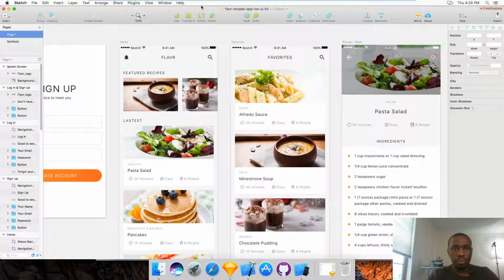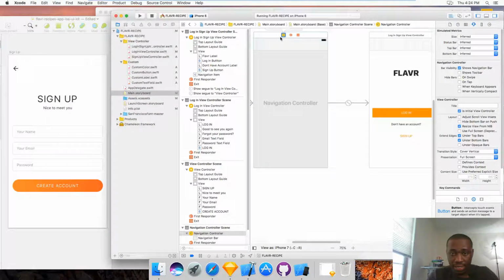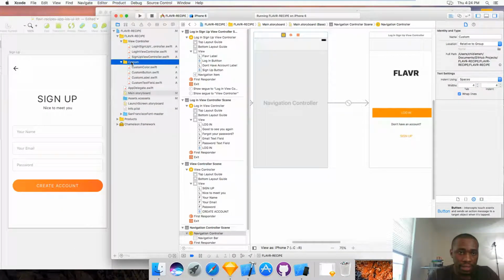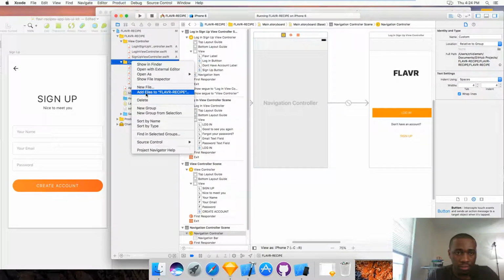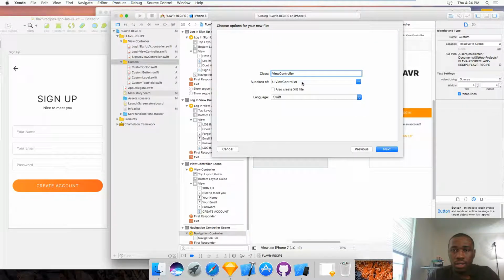what I'm going to do is, for this navigation view controller, I'm going to create a custom class again, like that, new file, and it's going to be a Cocoa Touch class, and it's going to be a UI navigation, not navigation, but stop that, navigation view.